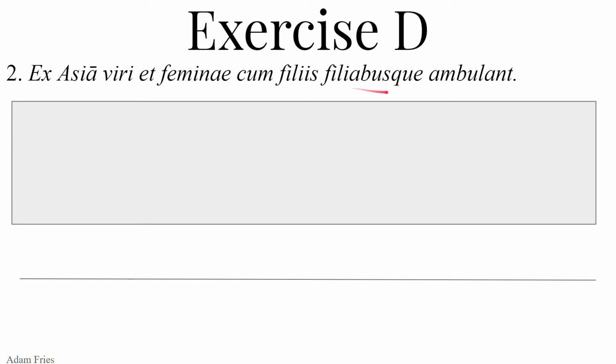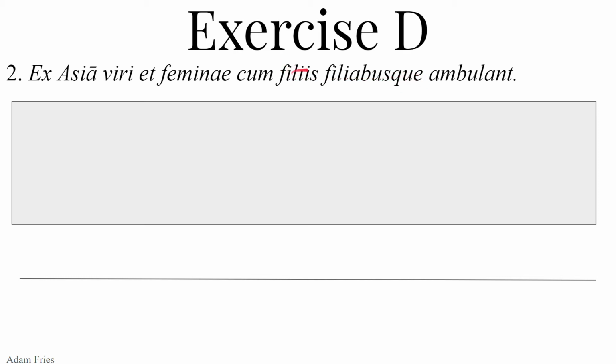All right, if that word looks weird and confusing to you, don't worry about it. Filiabusque. So go ahead and draw a line right here. Here's some super secret, top secret classified knowledge that is not in the packet. I threw in this thing for fun. Que is another way to connect. It's another kind of conjunction. So we have et, this is one kind of "and," one kind of conjunction, where we have thing X, men, and also thing Y are included in the group, and that's one way to do it, et. Here, this is another way to join, to conjoin something.